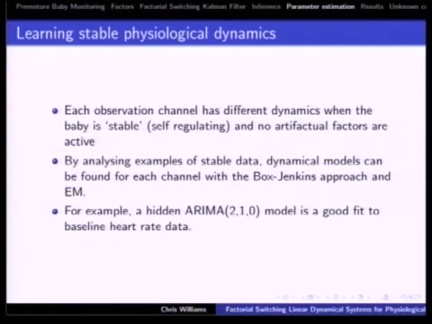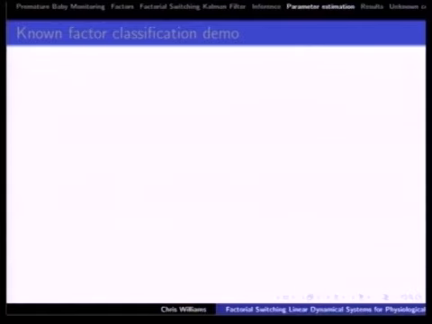And basically what we're using here is an ARIMA model. If you're not so familiar with this, the I is for integrated. It means basically that a difference series would be an ARMA model, which means that we can allow for drifts to go on. And that kind of thing can certainly happen in our traces. That's why we need this kind of model. This is fairly standard time series modeling for each of these individual channels and also for the factor settings. So that's the kind of model we're using, say, for the heart rate data. That's the model, and I've told you how to do inference.